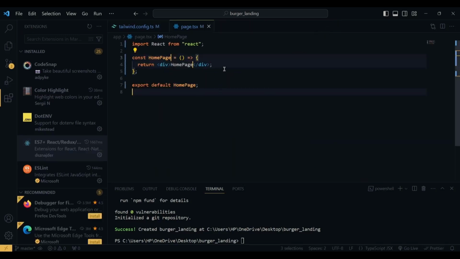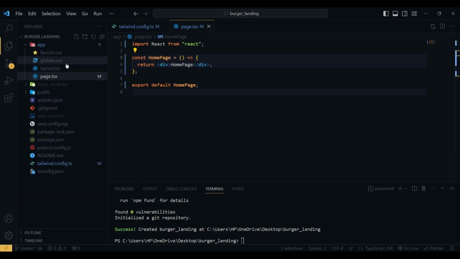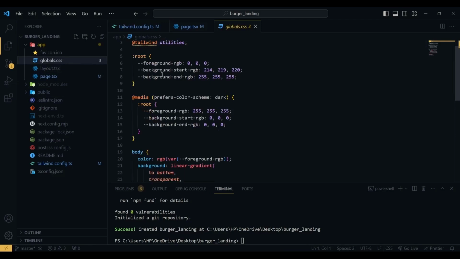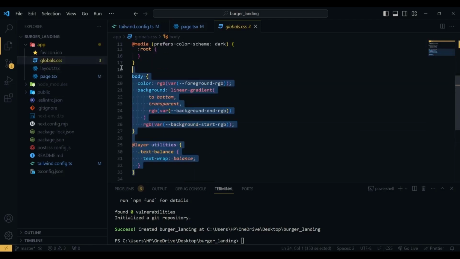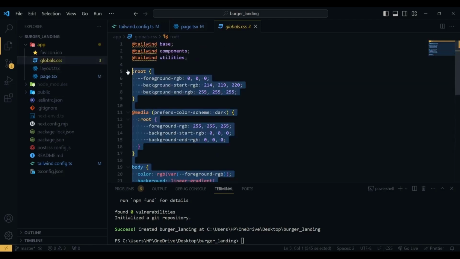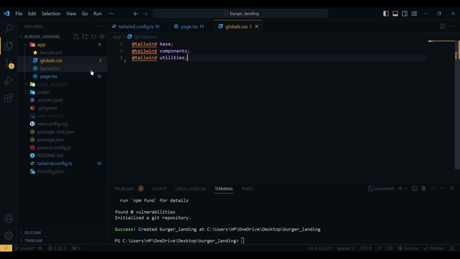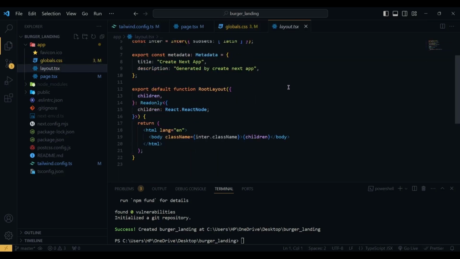So this is our home page, our main page, and this is the global CSS. Here we do not need this extra styling, and this is the layout page.